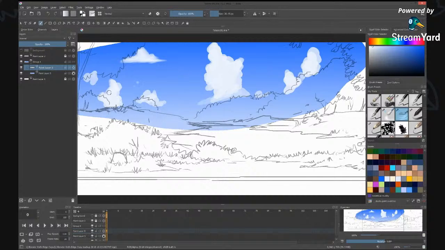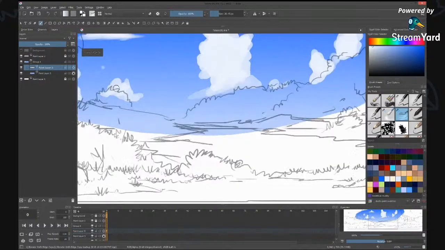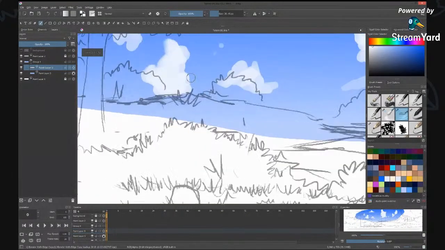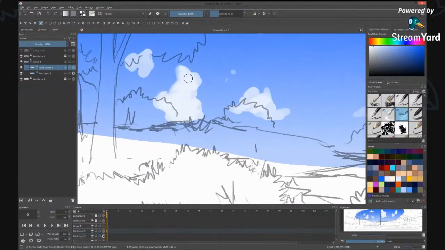All right. So we're going to smudge the edges. Hope you can see that closer. I'll smudge it a little. All right, more.